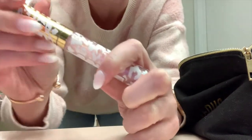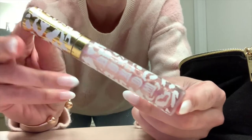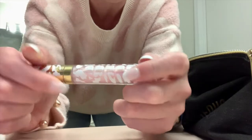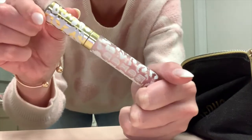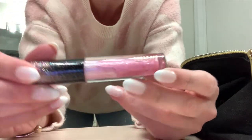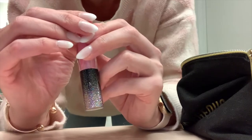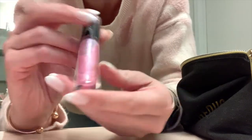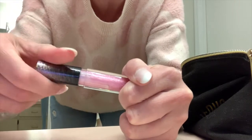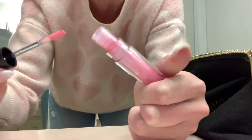So this first one is from Buxom and it's just like a clear - kind of tinted light pink from dabbing it on my lipstick, but it has that extra plumping effect to it. And then this one I got from MAC - it sold out because it was one of the holiday sets. This is that light pink shade and it is just so so sparkly. That's what I wear over the top of this little combination.